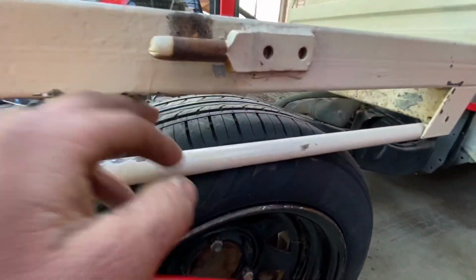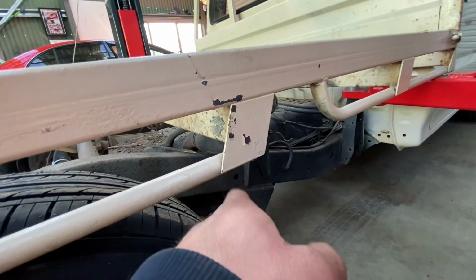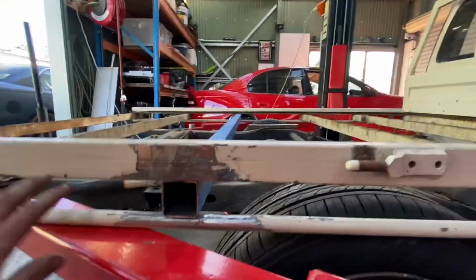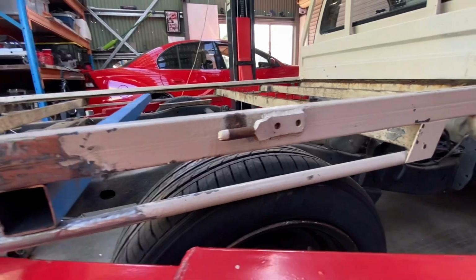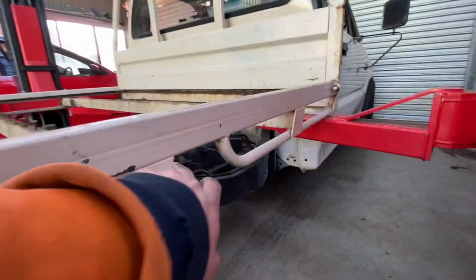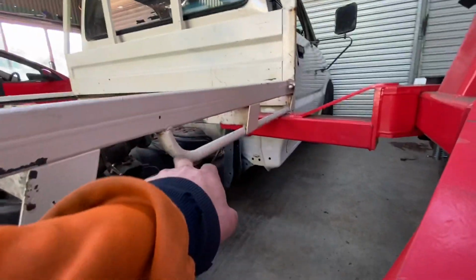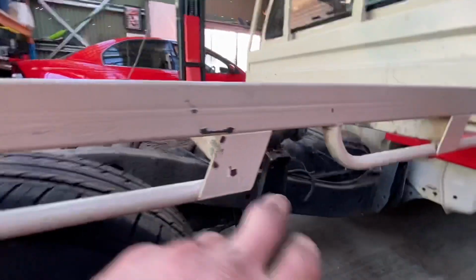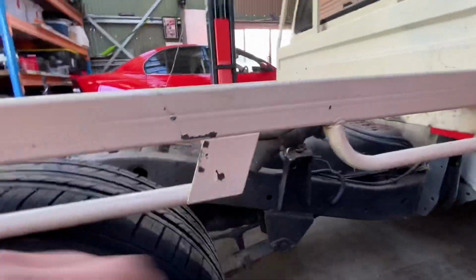Also, it's still hitting this, so I think I'm just gonna cut it off, to be honest. Cut it off there and cut it off there. Still put the little plates on the side here, but just cut it off where the wheels are. It's still gonna look good, and I'm still gonna have tie down spots either side of it, but I think I might just cut that off. So it's not there anyway, so it'll just be starting back here. Just look a bit funny because it's not curled up here, but it shouldn't look too bad. Still look good. Actually, it'll look exactly like that back here though. So that'll be right. That'll look good.